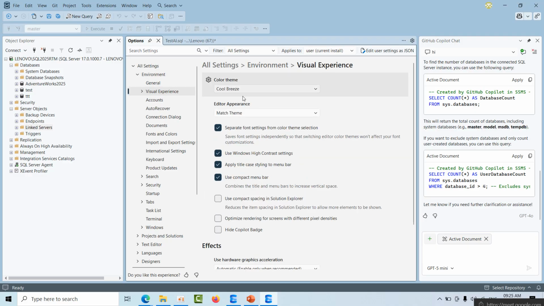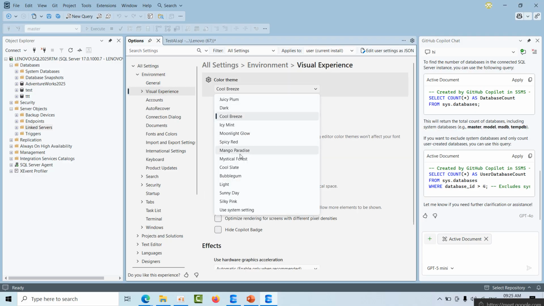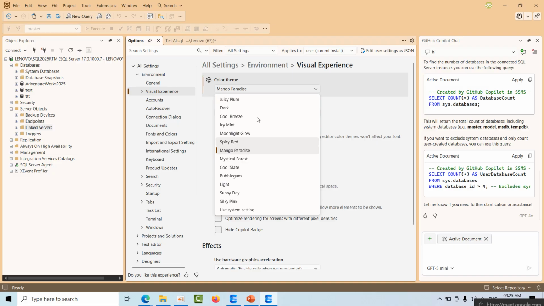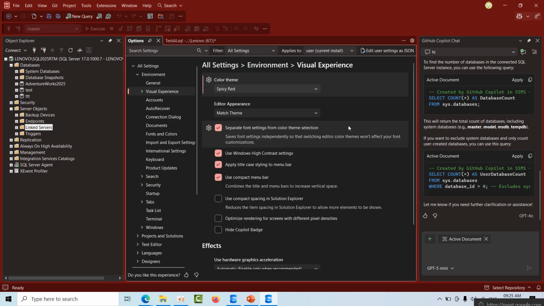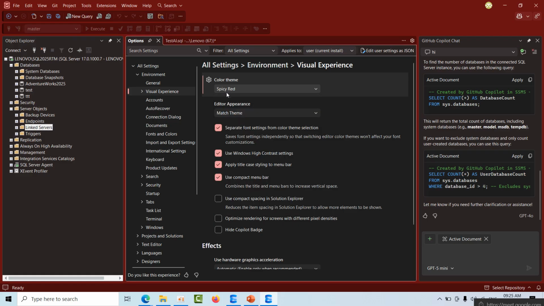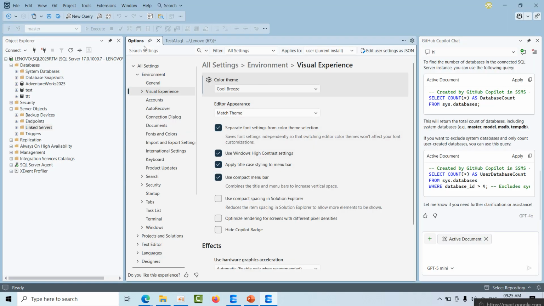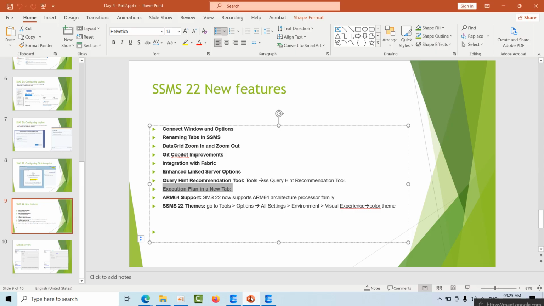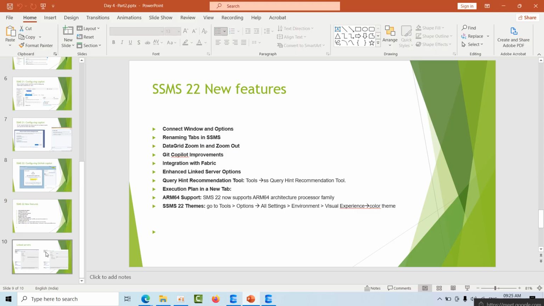Now what you are seeing now, I will say it is the mango paradise. See how it looks. Now spicy red. Whichever theme you would like, you can utilize. Previously we didn't have these options, colors and everything. So you can go with that as well. So these are all the SSMS 2022 new features.